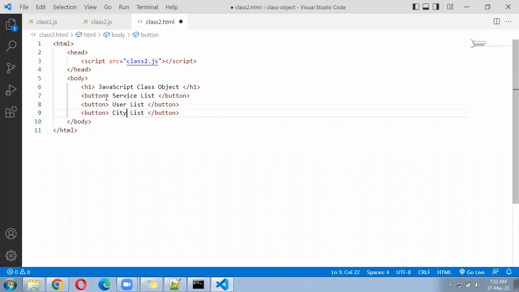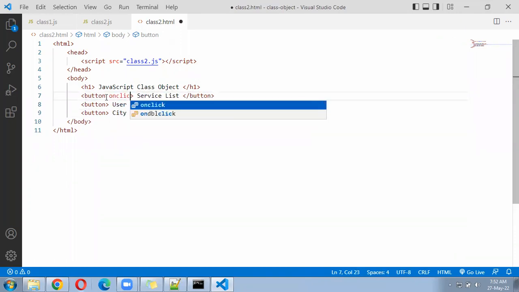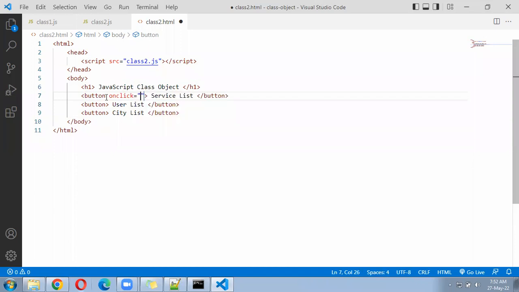Okay, on click, you will call object2 dot service.